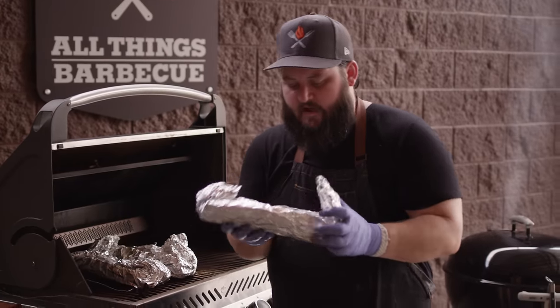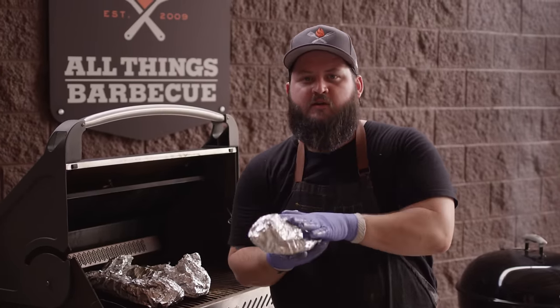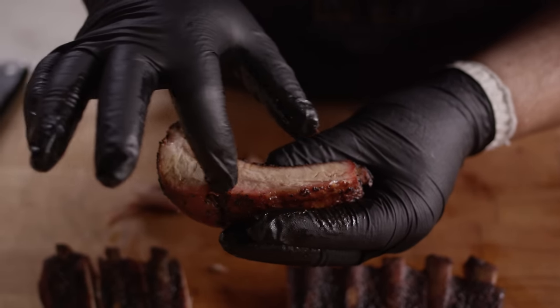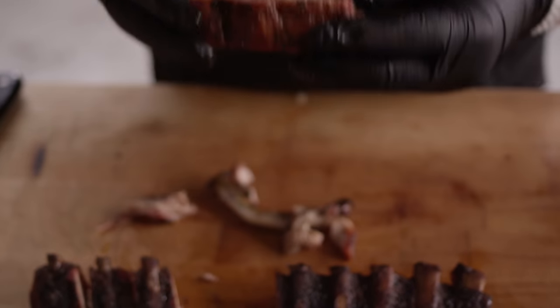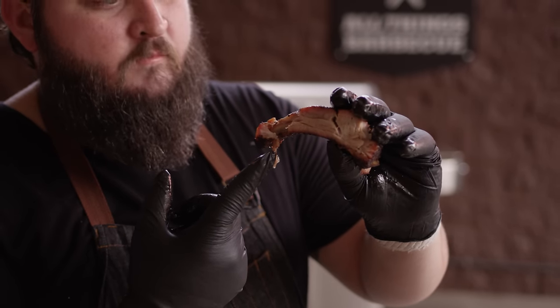It's been about four and a half hours now. Our ribs are getting super tender in the package — they're fully cooked. I'm gonna pull them off and see how they taste. And that is a beautiful looking rib — a nice little bit of pink smoke ring around it, letting us know we got some of that smoke on there. Mmm, so juicy, great flavor. You can definitely pick up on the smoke. A little extra effort, and you can recreate this on your gas grill. And look at that bite coming right off the bone. Perfect.